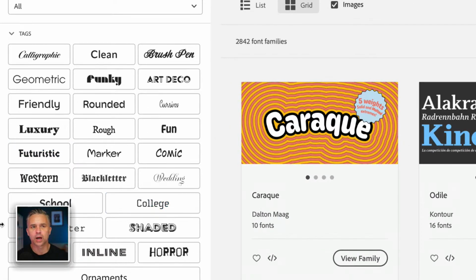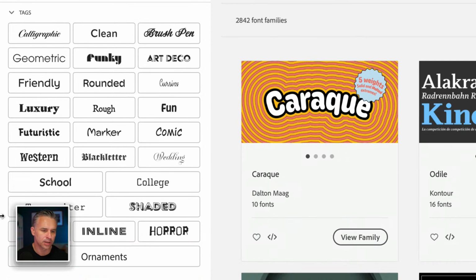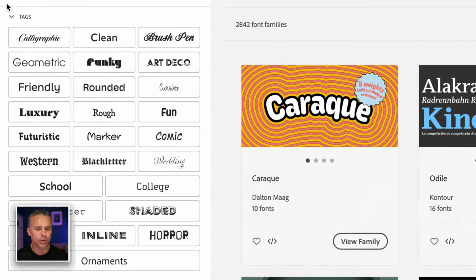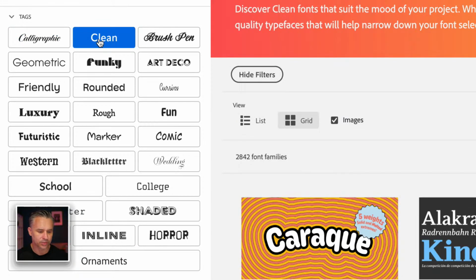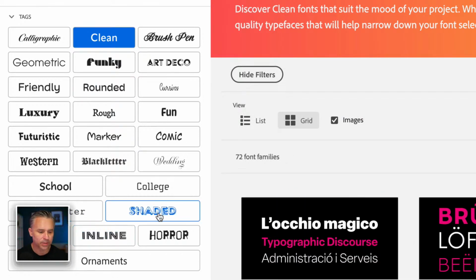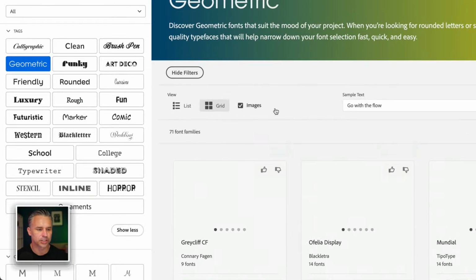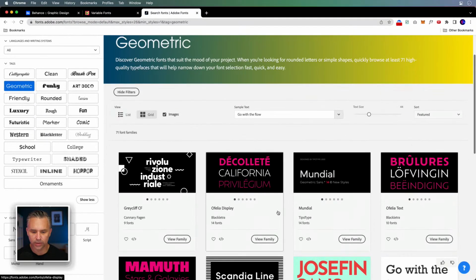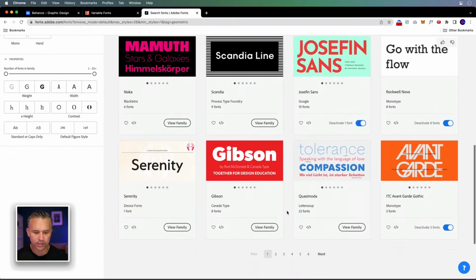So if you want to go beyond the basic sorting features with fonts in Illustrator, I would jump out here because I want something very clean. Oh, clean is right here. We have some inline stuff, which will be cool. Shaded, but isn't this awesome? Ooh, geometric. That's what I want. Let's see what we get if we go into geometric.